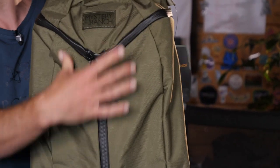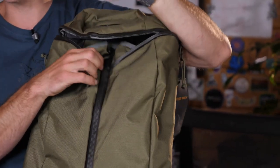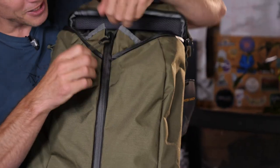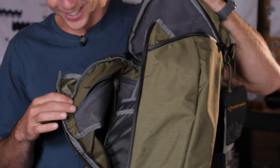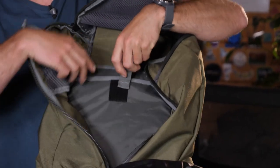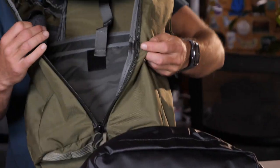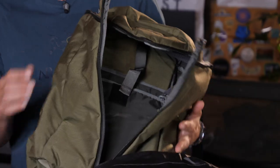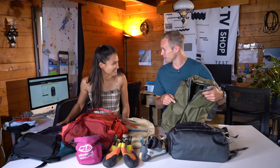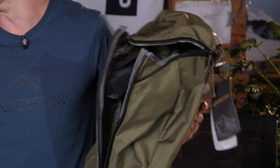Where it gets super exciting is the three-way zip system on the front — never seen this in a daily backpack like this — with these big chunky zip ties. What happens is it makes a very clean outside look to the bag, but when you open it up it's a bit like a flower blooming. Or, have you ever seen Alien? You know when it comes out of the chest and explodes out? It's a bit like that. You zip it down and it all opens up. That's cool. Within the pack itself you've got a 15-inch laptop slot, and another slot if you've got a big Apple Pro tablet thing. That can slip in the front as well. Perhaps slightly less space than some of our bigger bags, maybe more set up for the work side than the climbing side. It's got a few little inside mesh pockets as well — perhaps a sunglass pocket. 21 litres, which is enough.